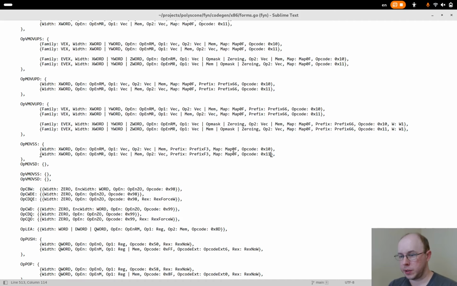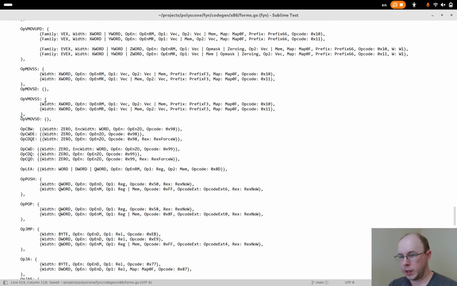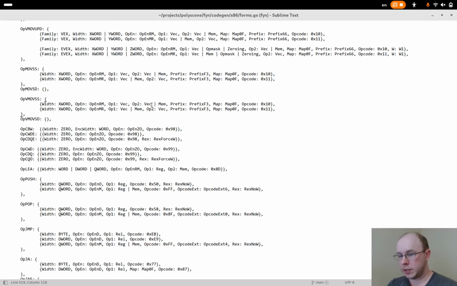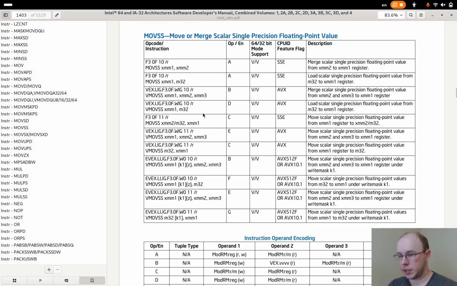Now it's moving on to the vector versions here. So let's just take this because it's got the same opcodes. These still match on X word because it's ignoring the length. So these ones are going to be the same, but we don't allow two vectors. So let's just have a look at this.